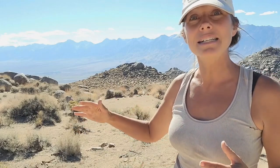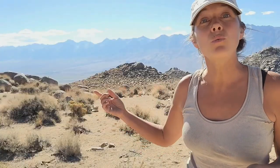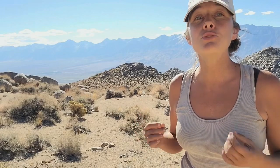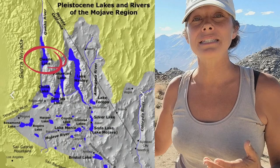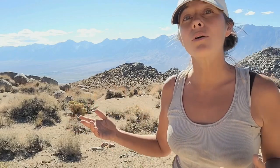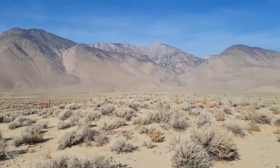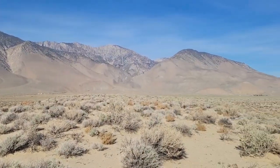So how far back in time have we stepped to see this amazing lake? It's 1873. That's right — Owens Lake, the lake that once filled this valley, hadn't actually completely dried up in modern times. It was a remnant from a once larger Pleistocene lake system, but much like the Great Salt Lake today, once the much larger Lake Bonneville, Owens Lake was still around up until the 1900s. Owens Lake held on to modern times until the year 1913, when it began to abruptly dry up. So what happened to Owens Lake, now Owens Dust Bowl? We're going to be uncovering that story today.